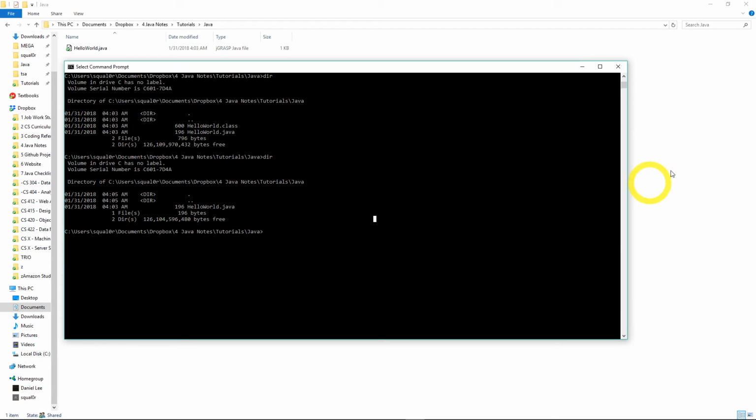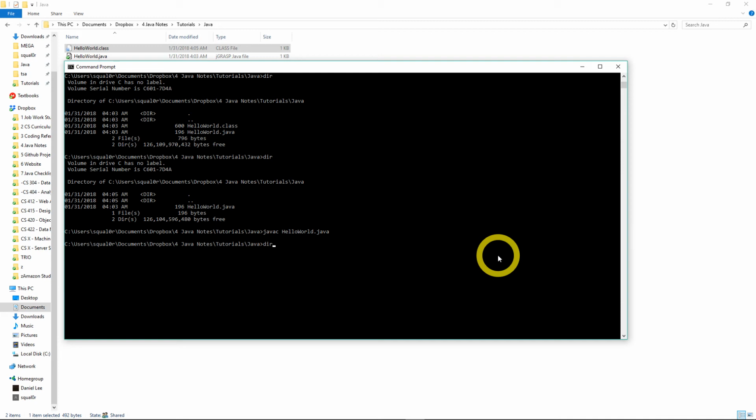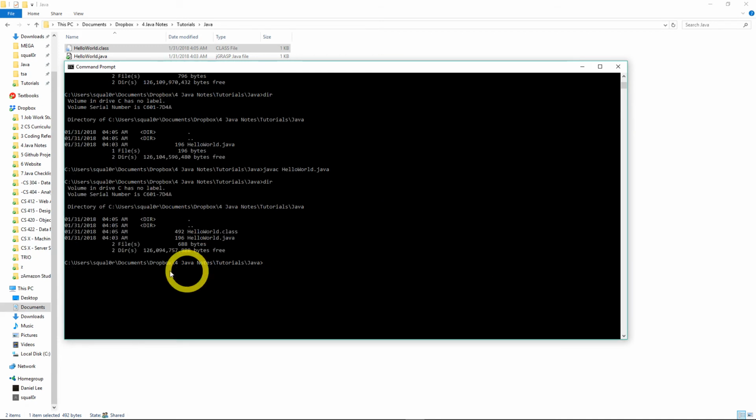Okay, so how to compile from the command prompt. We can type in javac, which is the command, and the c obviously stands for compiler, space, and hello, and I'll just tab so it auto finishes, and you want to compile the Java file. So we'll press enter, and it looks like it did nothing, but it compiled, and as you see in the folder window back here, the class file was created. And here you can confirm again using directory that the class file is indeed there.